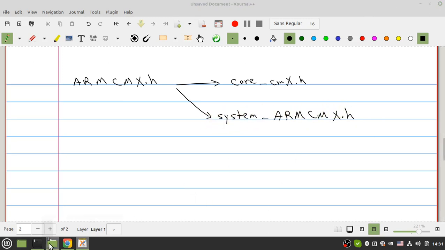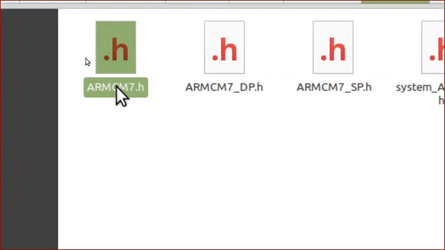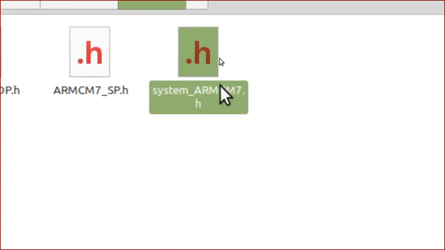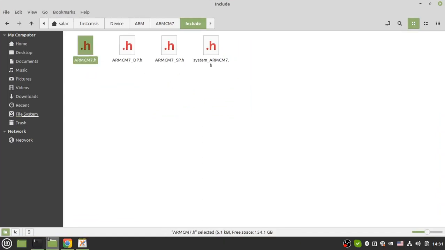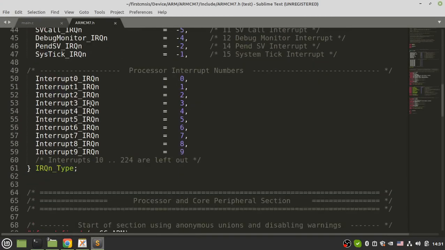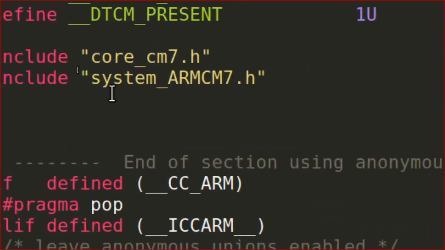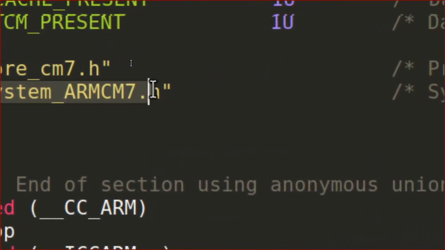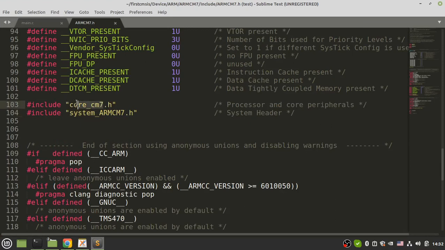So when you add, for example, arm cm7, this file will add the header file system arm cm7.h, and this time core cm7.